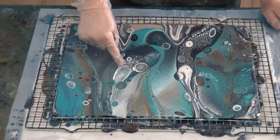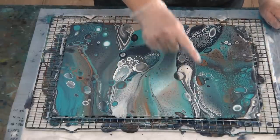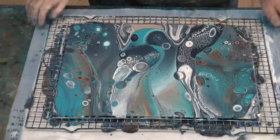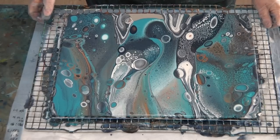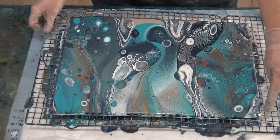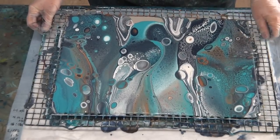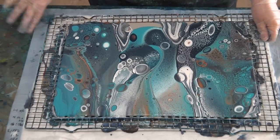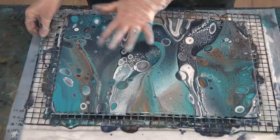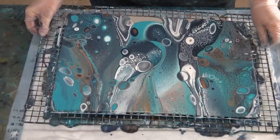These bits here where I've come up, these two blobs here where I've come up with the leftover cup, maybe not so attractive, so maybe I can try not to do that next time. But it's how we learn. Now I'm just going to go over this corner down here, because I don't really like that terribly much, but not at the expense of losing anything up here. So if it's looking as if this is going out of shape, just to get this corner covered, I'll leave it.